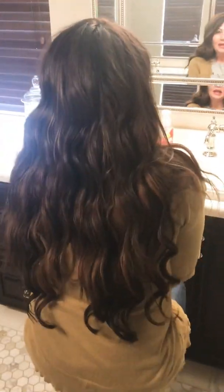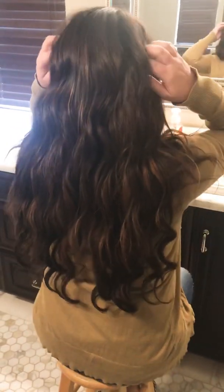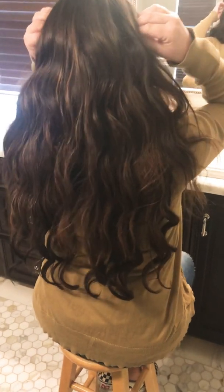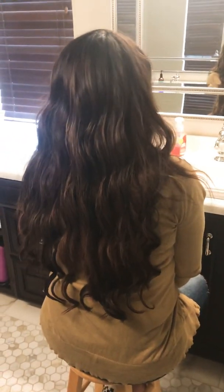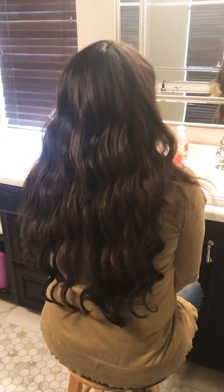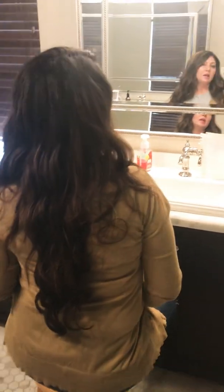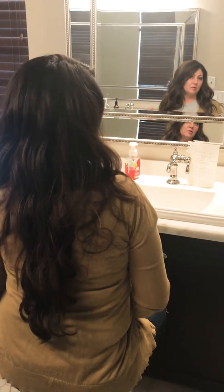I've worn different lengths. Sometimes I'll wear 2. Like these are the 24 lengths, so these are the longest you can get. And for a long time, I would wear the 24s, and then I would put the 22s on top of it. So you could wear the 2 different lengths, and I would have super full hair and really curly, and it was just beautiful. So if you want really, really long hair, you could do the 24s. Then you could also put in a 22. Mm-hmm. To create that, so you don't see a ledge between your natural hair and the 24s.